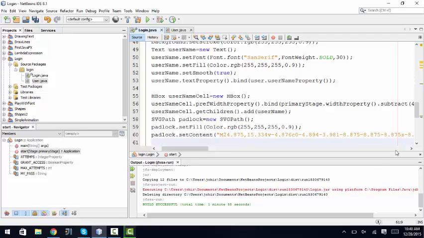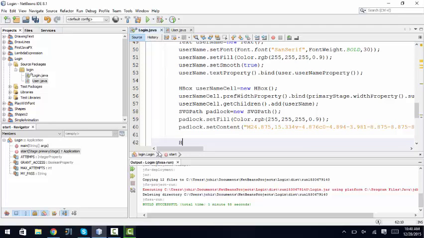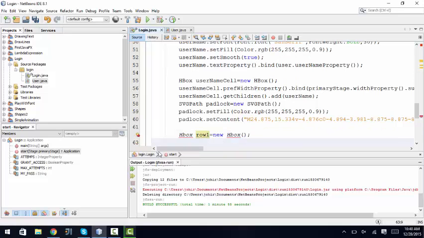Now let's make another HBox, row 1, new HBox. Good.